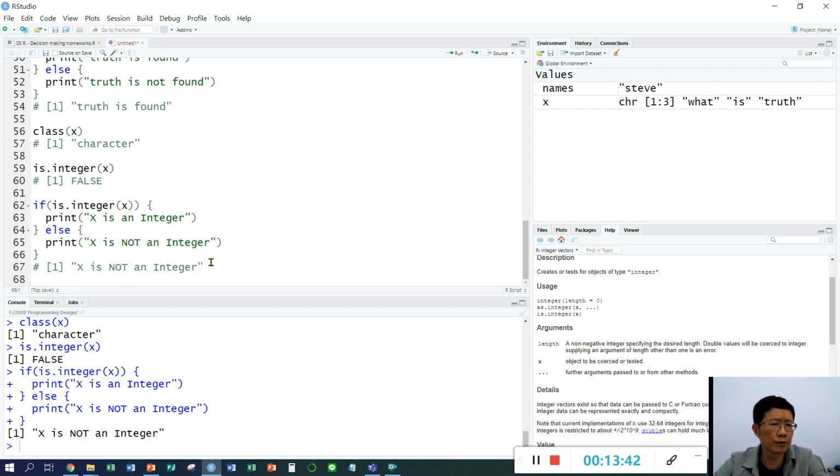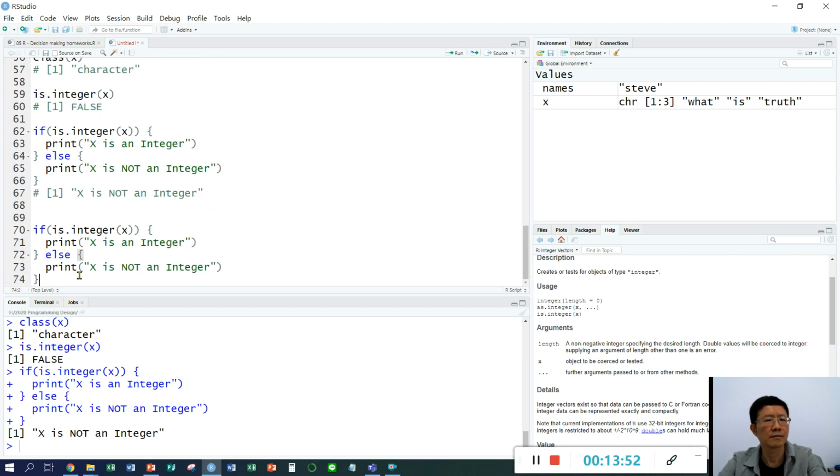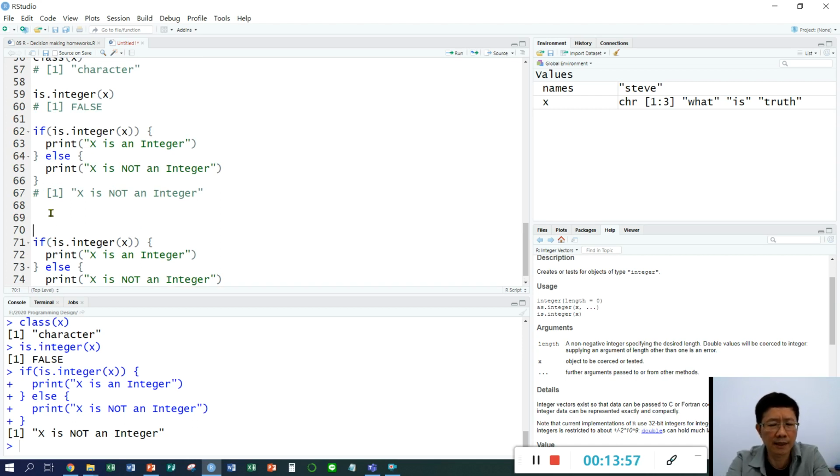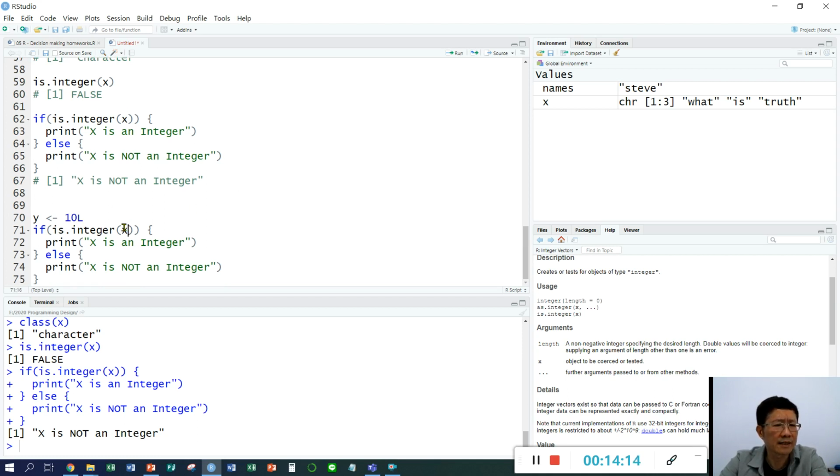Okay, so let us try again. Just copy this one to make more examples for you. Right now, I'm assigning y as 10, an integer, and I will check if y is integer or not.